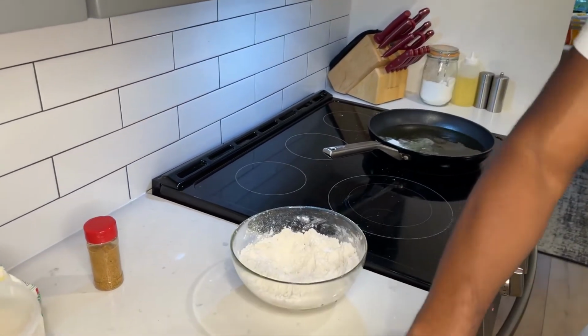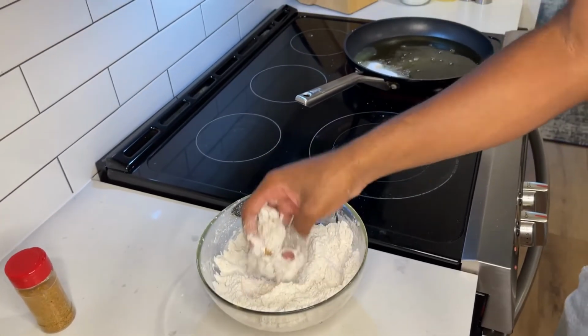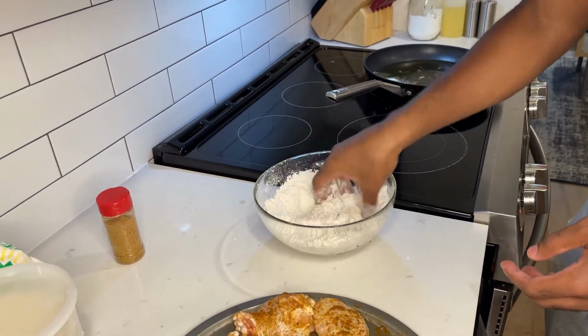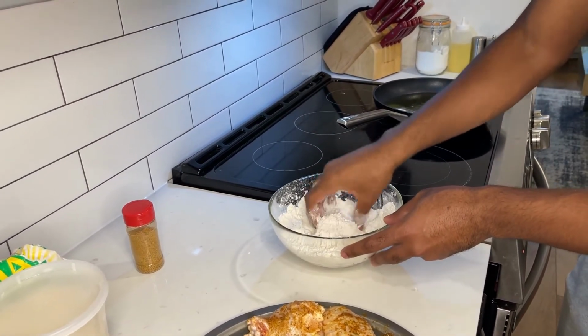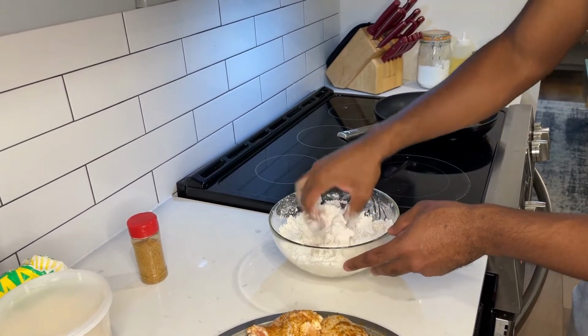You see that? And make sure your grease is at 350 degrees. That's where you want your grease to be at. So it could be vegetable oil or canola oil. I even know some people use peanut oil, but those are the ones that I would recommend.